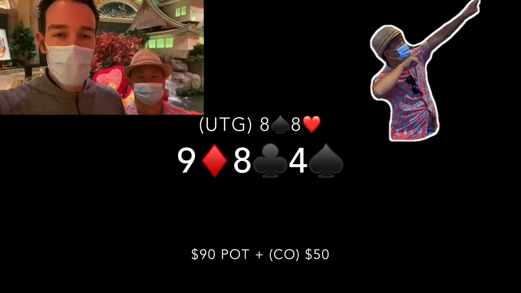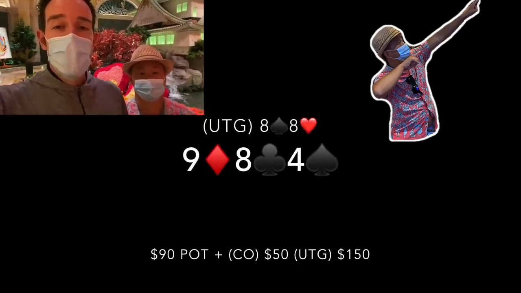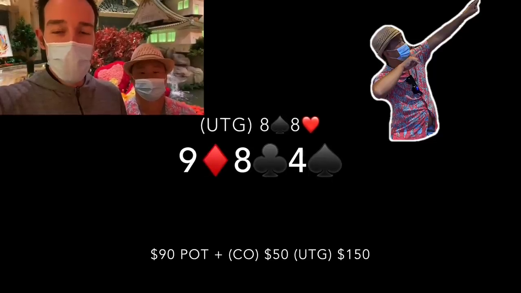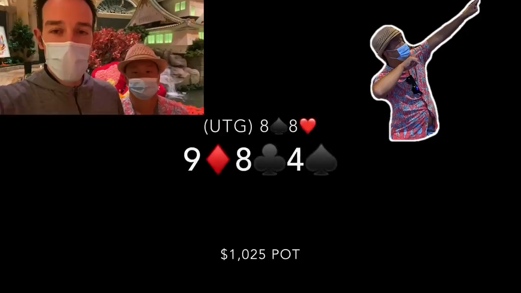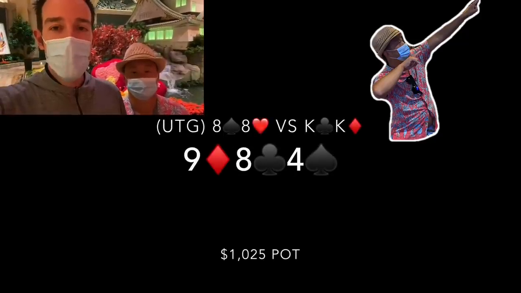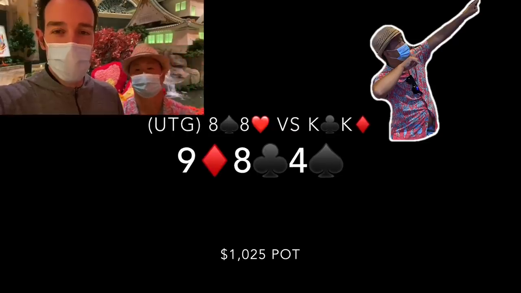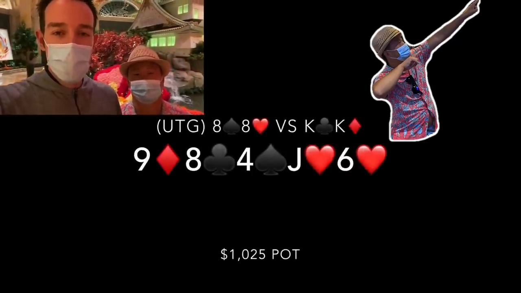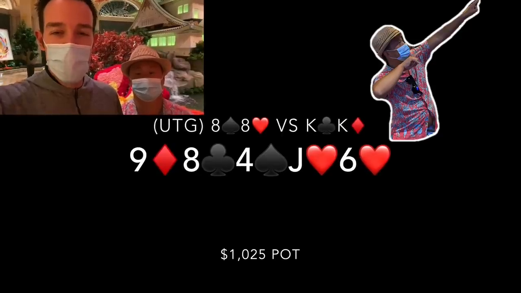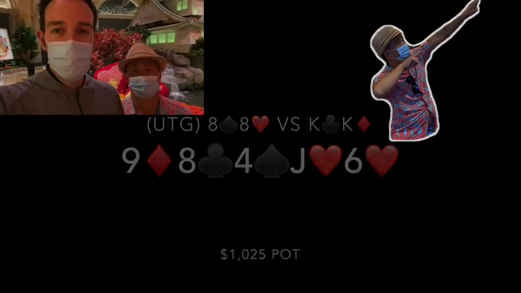I make it the standard 3X, black chip on top, 150 to go. Degen Dan wastes no time and shoves all in, having us covered. We put in the call, he shows us pocket kings, we show him pocket eights. The turn is a face card, the jack. The river is a deuce, and we get the full double. We're up to $1,025. Feels good, man.